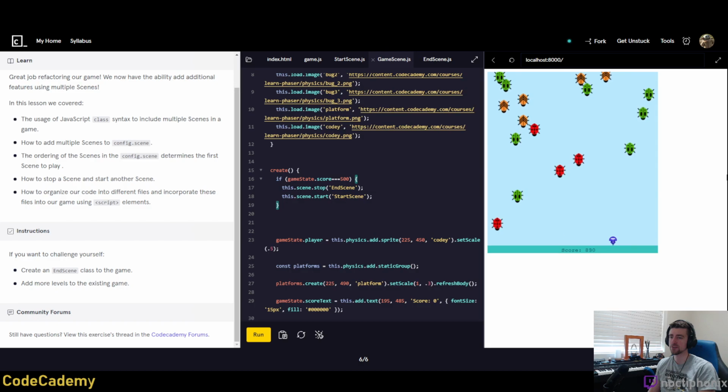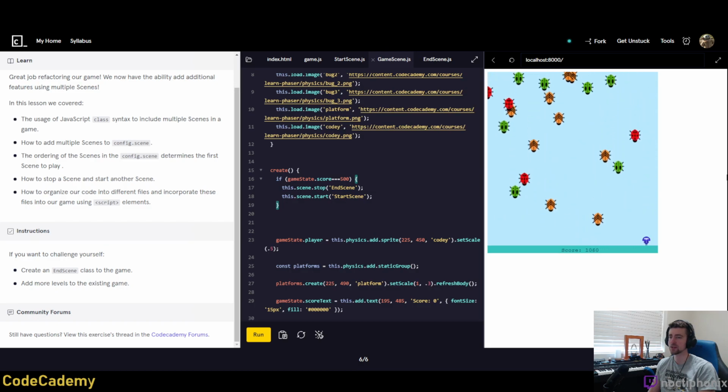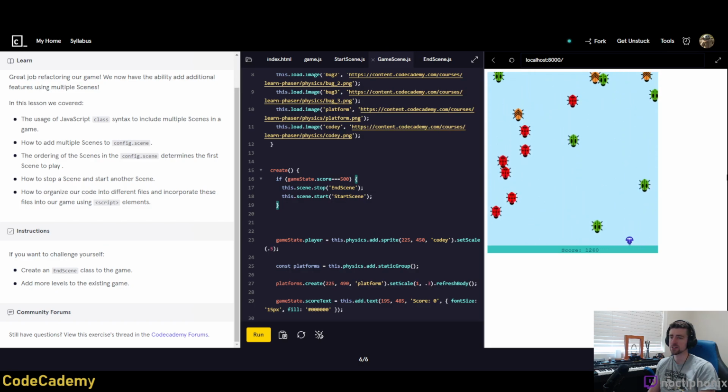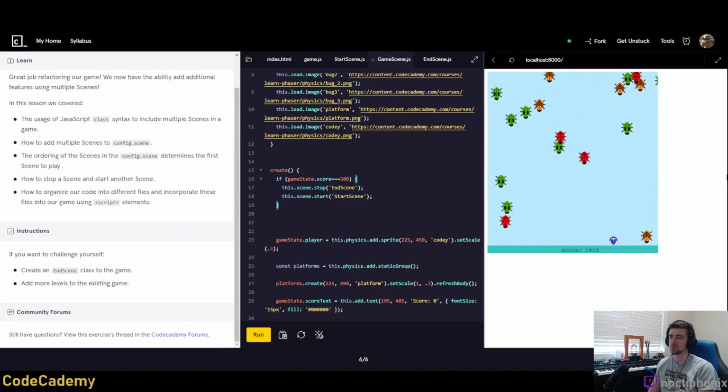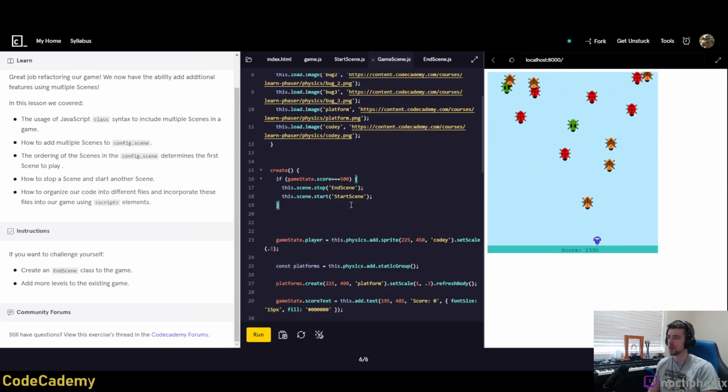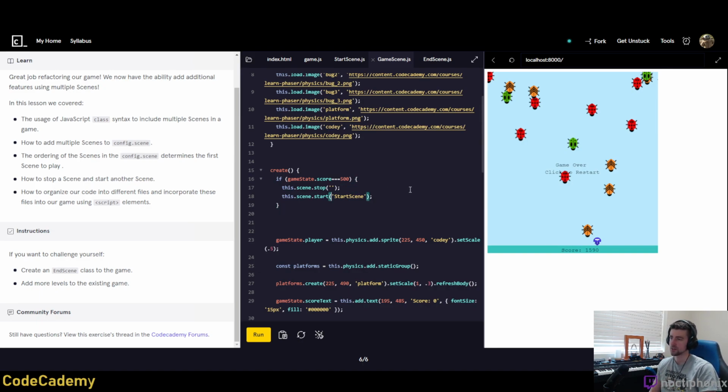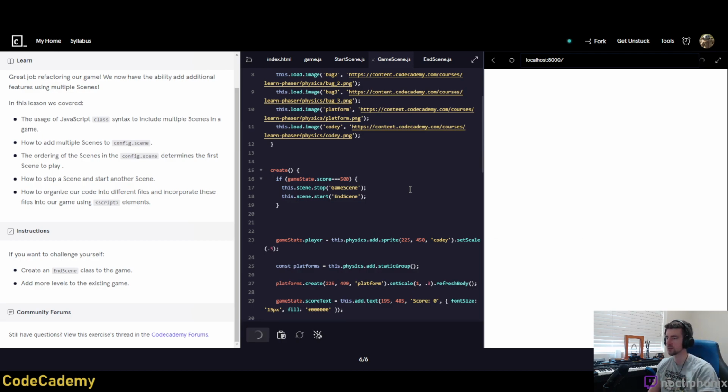All right, so if we get to 500, you can see nothing is happening. Maybe it advanced too quickly for it to notice. But again, we need to change this. Instead of end scene, the end scene needs to start, and the game scene needs to stop, right? So it was starting and stopping scenes that weren't even visible.